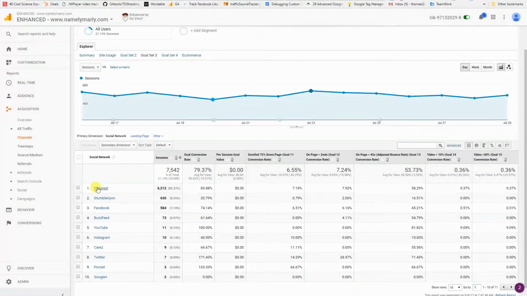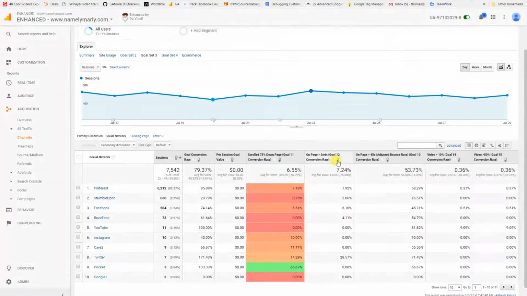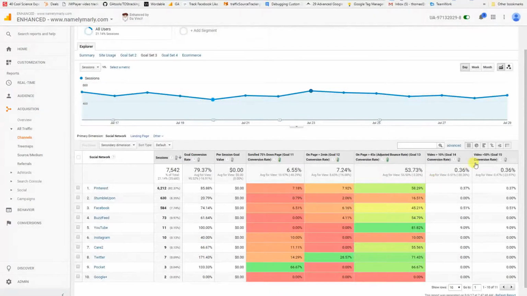Wow, certainly looks like Pinterest is definitely generating a lot of traffic, and actually, unlike our example within the goals training section, the quality of the traffic is fairly in line with the rest of the websites. StumbleUpon, however, is not looking good. Again, if I use my DaVinci tools, I can notice that it's pretty much red in all of the different areas. Another good example where quantity doesn't necessarily equal quality.